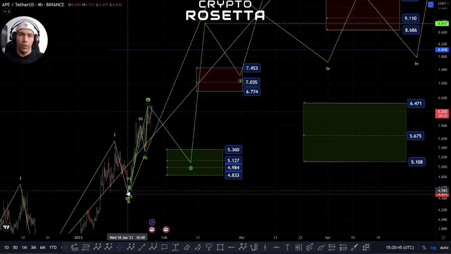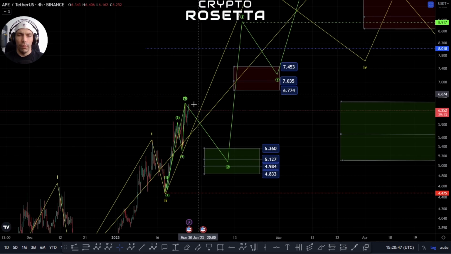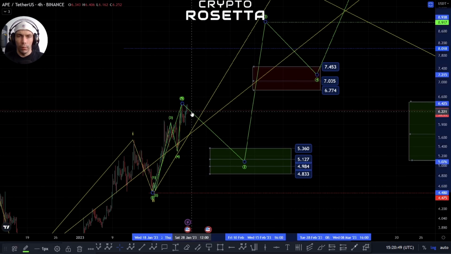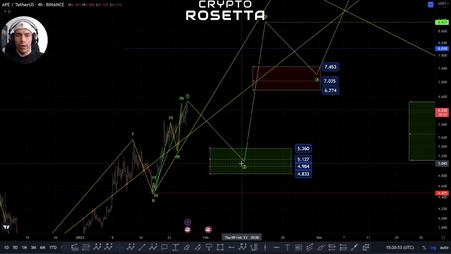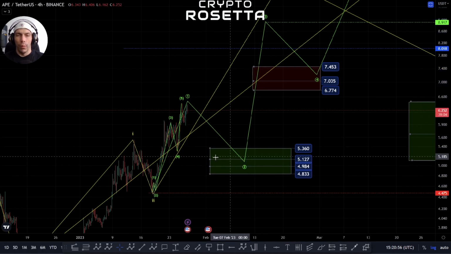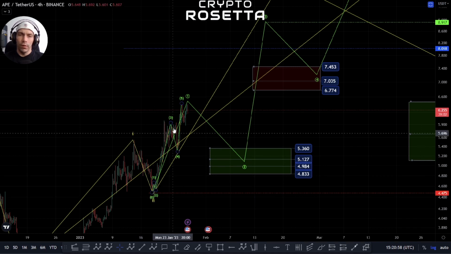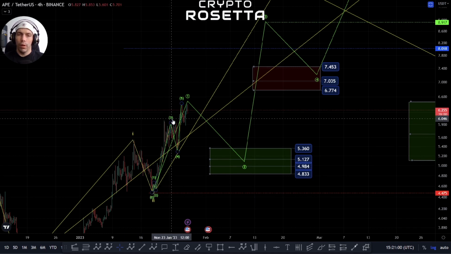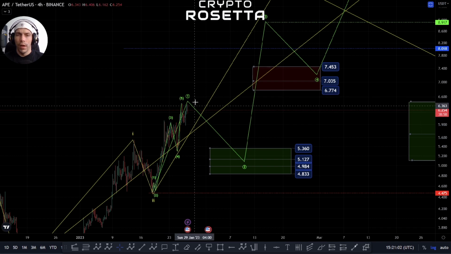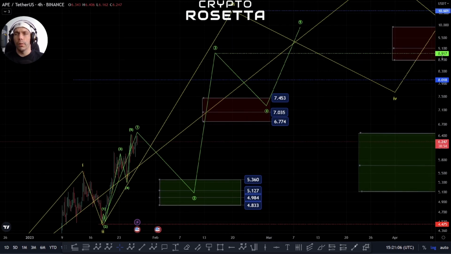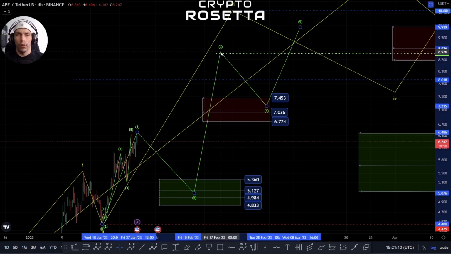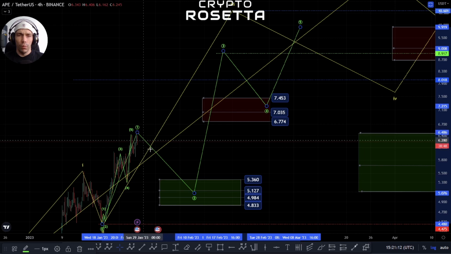So if we do actually look at this as a potentially completed wave 1 here, so if I move this over slightly so we can see it there, it is possible we could actually come back down here and retest this zone for wave 2. And this would then be looking at this as a 1, 2, 3, 4, 5 into this high, potentially looking for this retracement in a 2, and then looking for a potential push up towards this 891 for confirmation. So we'll have to watch this move as it plays out.